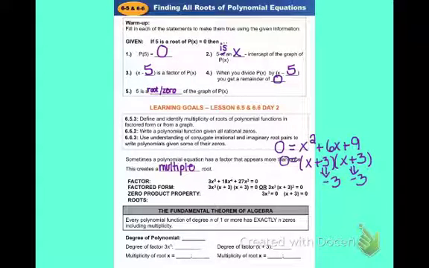So if we were to take a look at a little more complicated polynomial function, like 3x to the 5th plus 18x to the 4th plus 27x cubed is equal to 0, and I were to take out the greatest common factor of 3x cubed, that would leave me with that exact same quadratic equation that I just factored, x squared plus 6x plus 9, and so that would produce these 2 binomial factors of x plus 3 and x plus 3.